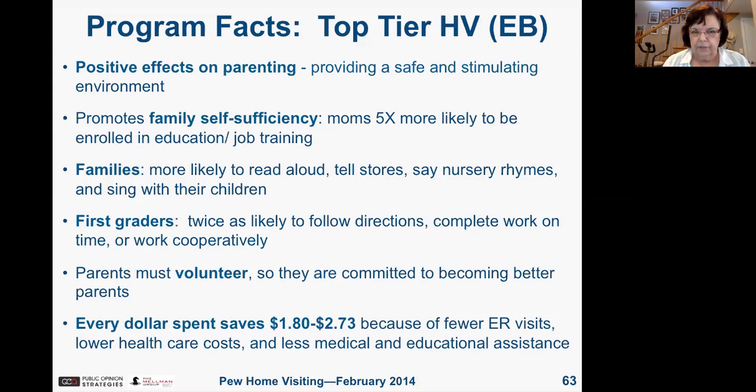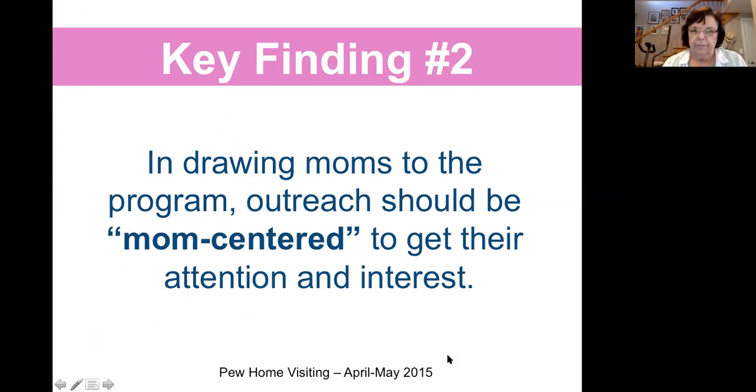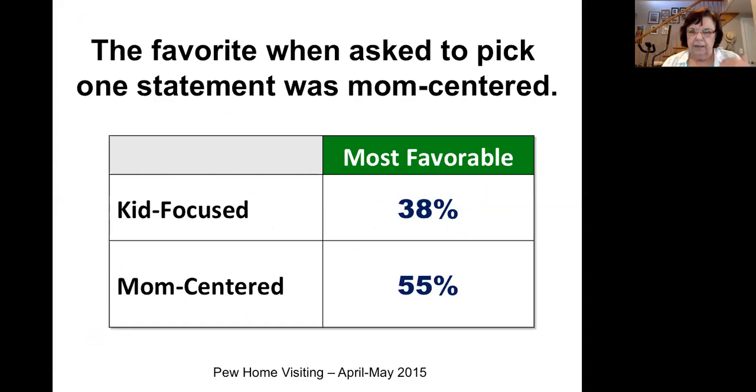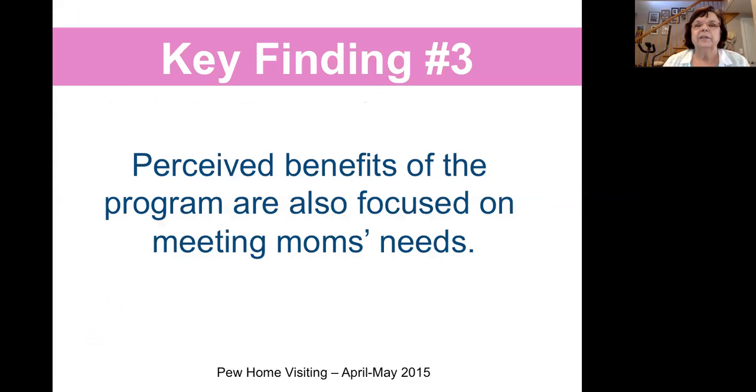And then I'll just quickly, in 2 seconds, mention that the Pew Institute did some focusing on the whole concept of home visiting. I think some important things that came out: when you were talking to Republicans, you needed to encourage that the parents had to volunteer for this. They really didn't like anything that was required by the state. But for Democrats, it was the positive effect on parenting that was important. Moms also respond better to mom-focused messages than to kid-focused. So that was an important thing.